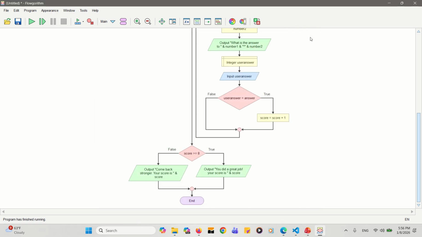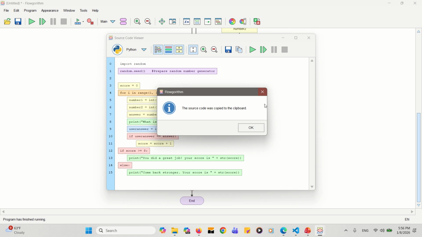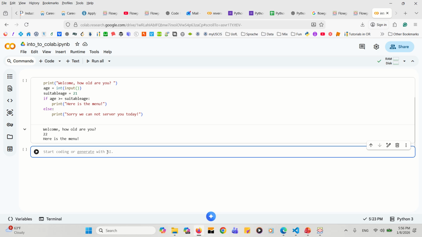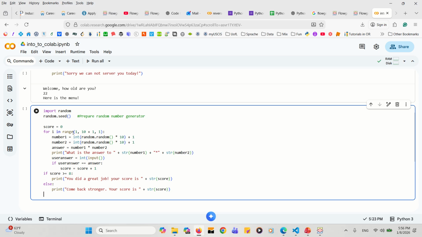So the next step is that we can have the Python version of this program, and here is the Python. So we can copy this one and paste it in our Colab. Here we have Control V, and here is our Python version.